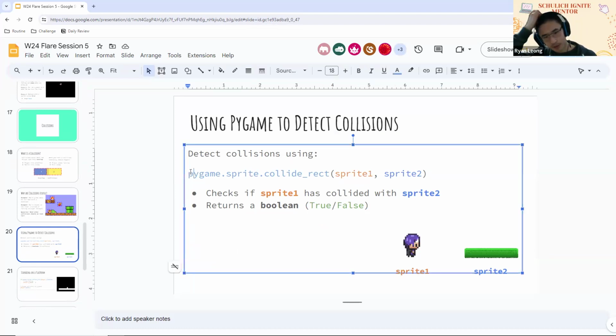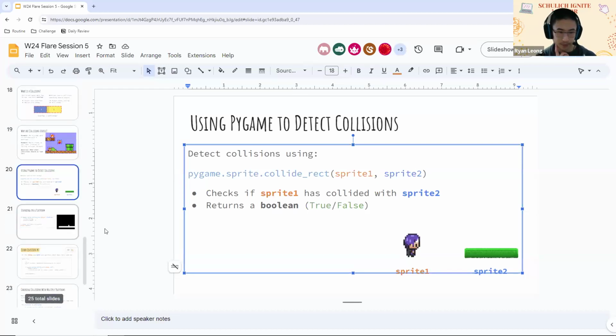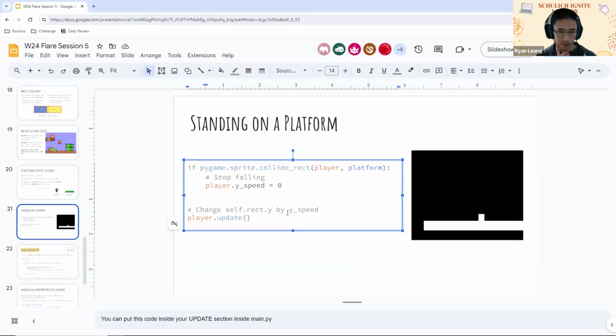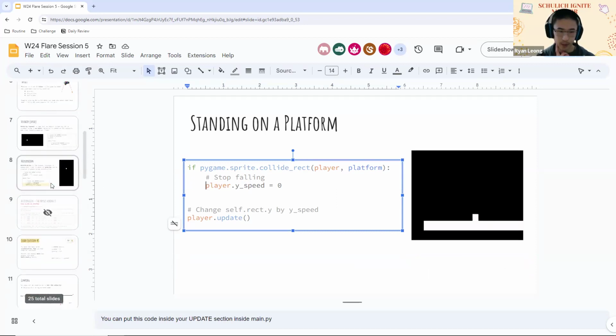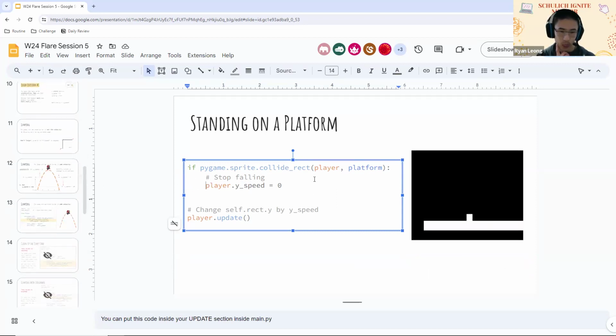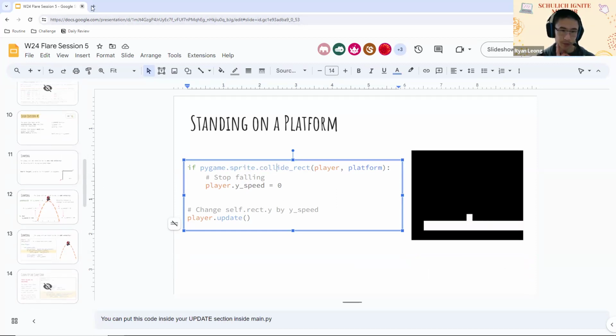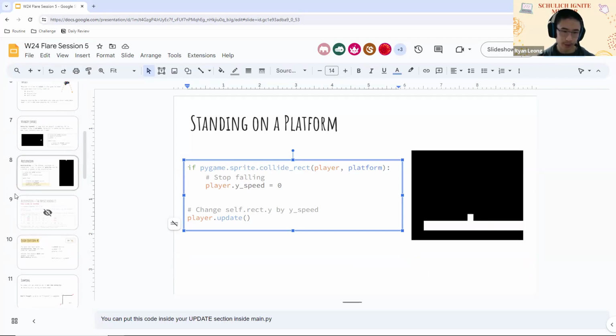The most common way to detect collisions is you can use Pygame's built-in function, which basically takes two rectangles as, oh wait, no, sorry, sprite collide just takes two sprites as arguments. So in this case, you would make a player sprite. I'm pretty sure you would have to use the pygame.sprite.Sprite class. That's why you inherit from there.